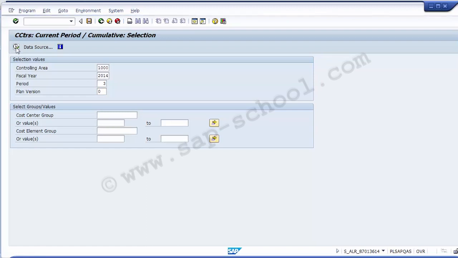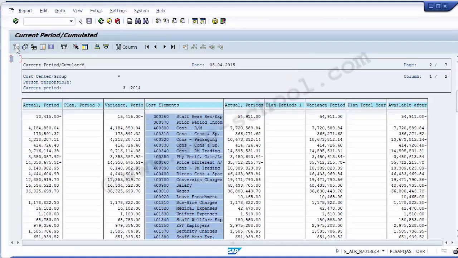That is the third period which I have executed. So as you can see on the screen, the actual period is this, that is the third period for which I have executed. As you can see, the period over here on the screen is 3. That means I have executed this report for the third period.